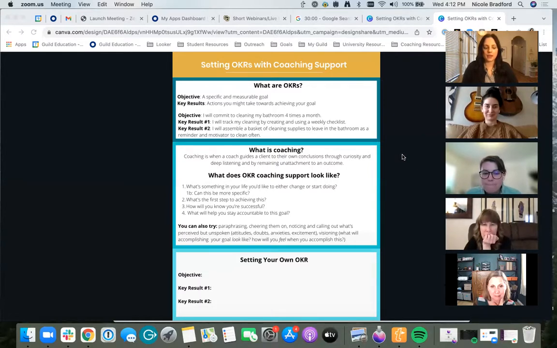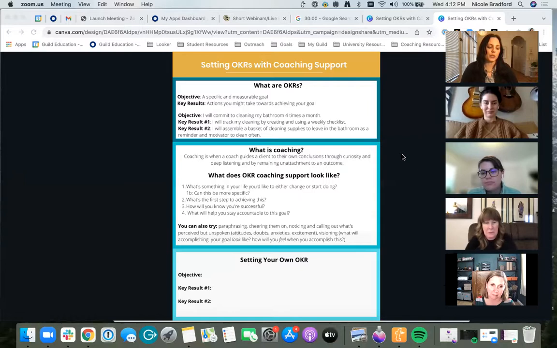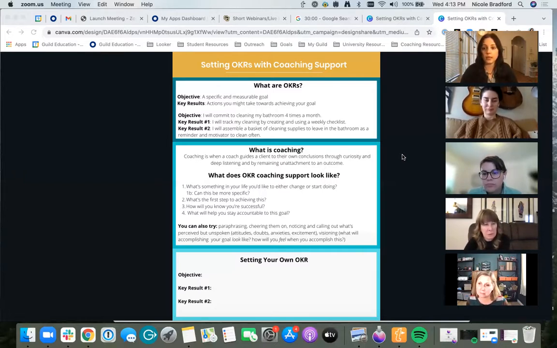Yeah, I think that maybe deciding when I'll do this, kind of bringing some structure to this to hold myself accountable. So I think I'm most productive on Saturday mornings. So maybe I'll make a cleaning checklist that I can check off every Saturday so that it can motivate me. Maybe I'll hang it in my bathroom and I can see if I've done my cleaning for that week. And so I can just take it week by week and know that I have a plan to do that every Saturday.